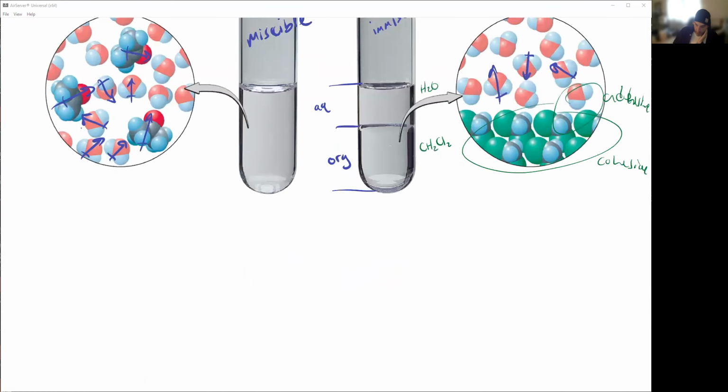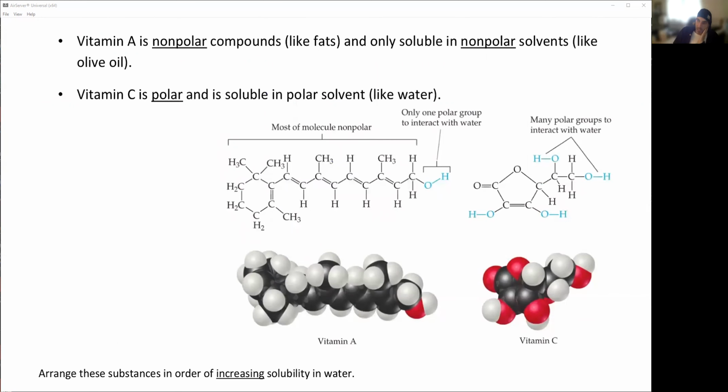So let's start with the idea of vitamin A being nonpolar, like fats. So typically what that means is we consume it and it stays in our fat and it stays in our bodies. Vitamin C being polar, it prefers to interact with water, meaning we have to keep consuming vitamin C because it goes out with our excretion. Essentially, we just urinate it out because it's constantly interacting with water. So the vitamins that are fat soluble stay in our muscles, stay in our fat, stay in our body. Anything that's water soluble just keeps getting pushed out.